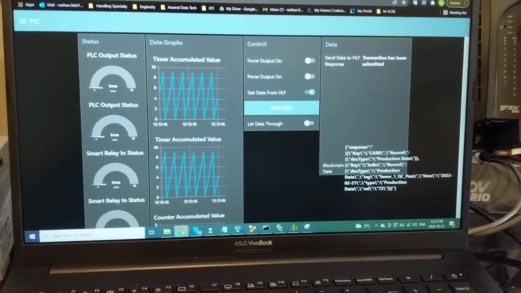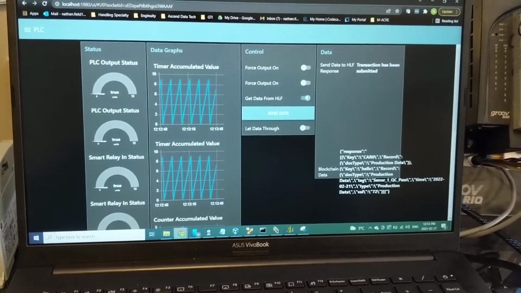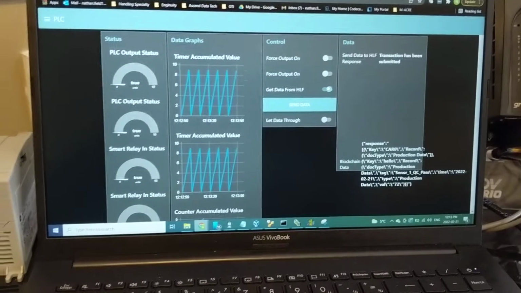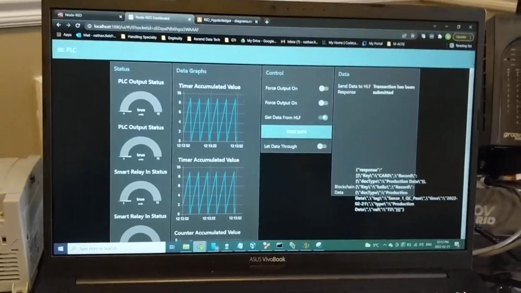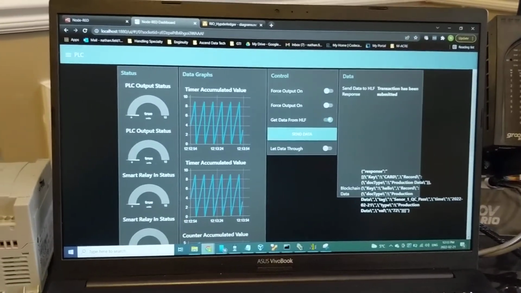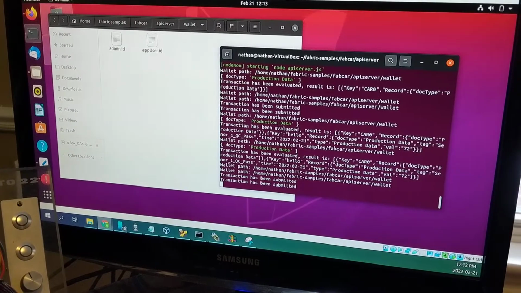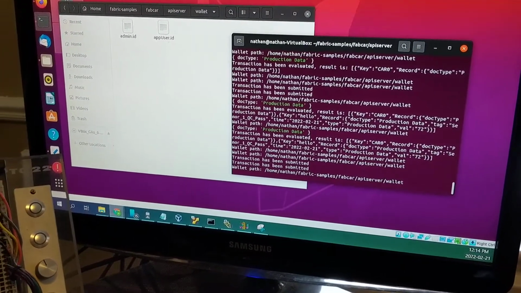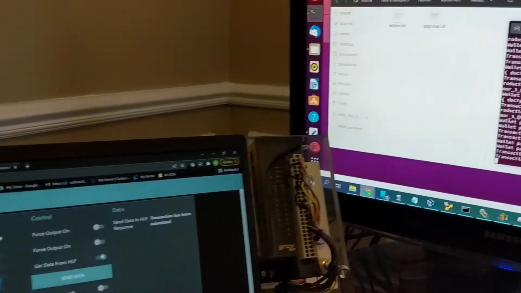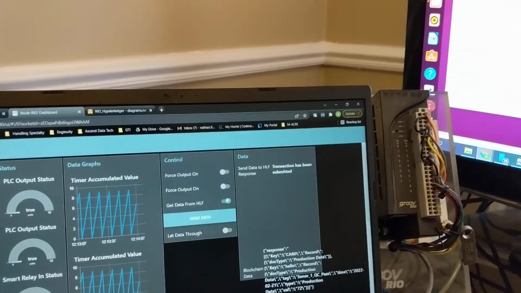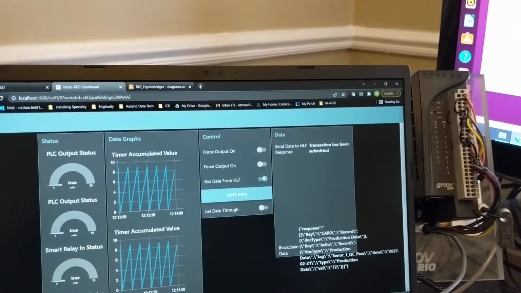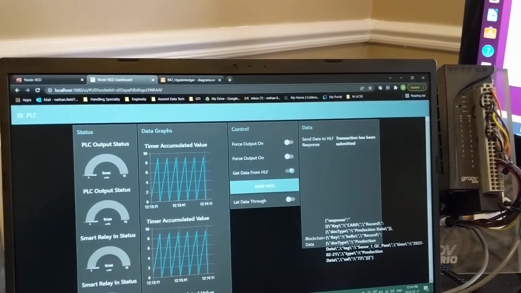How could you then send it to that network? And then how could you query that network to get that data? So yeah, this is a nice little overview. It took me a little bit of time to figure out all of the eccentricities of Hyperledger Fabric, creating your own API server, for example. It's been a fun challenge. So yeah, I hope this gets the gears turning, and thank you for watching.